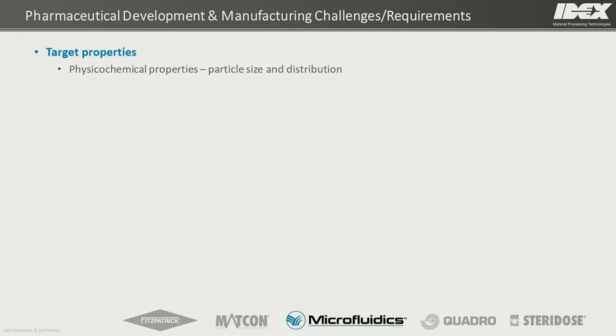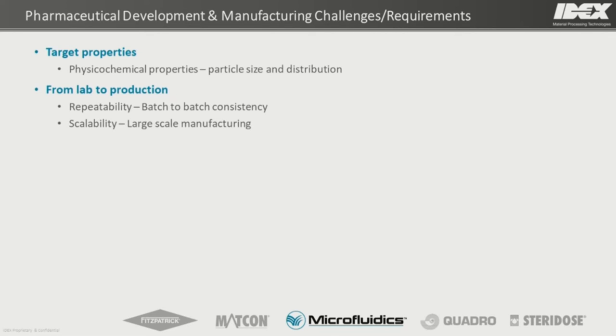Among many of the important factors, I would say particle size characterization is certainly one of them, especially being able to achieve the desired particle size and distribution, because the size and distribution will not only affect the stability of the system or the particles, but can also affect both in vitro and in vivo performance. Once you optimize your process to achieve good size and distribution, you would want to reproduce those particles every time with batch-to-batch consistency. And the choice of your manufacturing method should also be somewhat future-proof in terms of scalability. The technology should readily and easily scale up with guaranteed results.